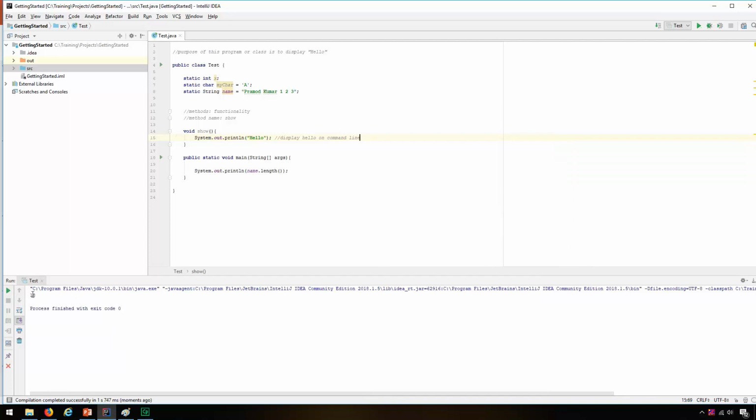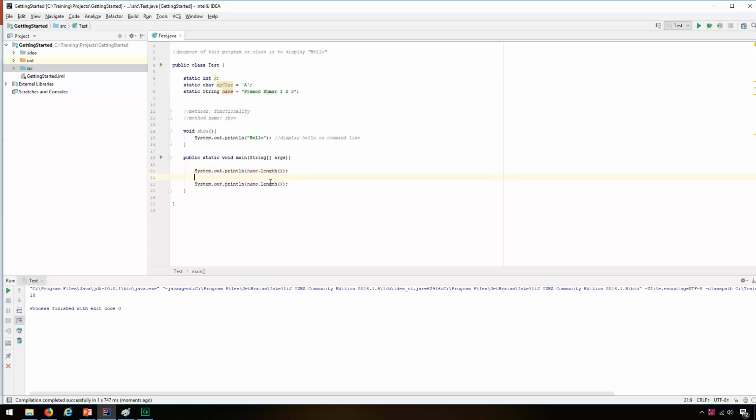It is showing 18. You may count, the total characters will be 18. 1, 2, 3, 4, 5, 6. Space is also a character. 1, 2, 3, up to 18. So this is the total length of the string variable.